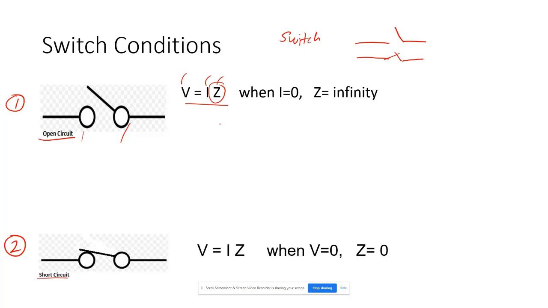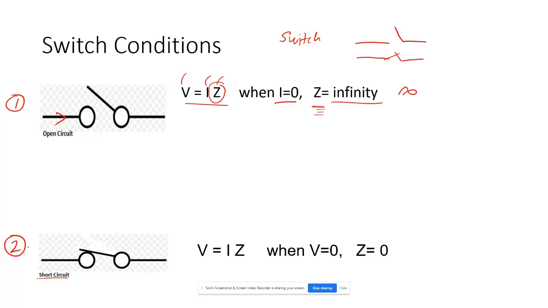So let's talk about what we mean by an open circuit. What happens? In an open circuit, the charge cannot flow from here to here. When the charge cannot flow, the current is zero. Flow of charge per second is nothing but electric current, so when it cannot flow, the current becomes zero. If current is zero, what about Z? Z becomes infinity. That means the opposition offered to the flow of current is infinite.